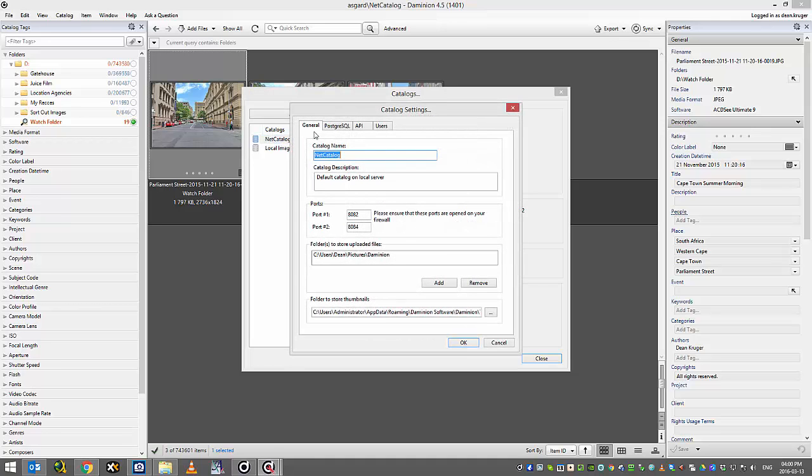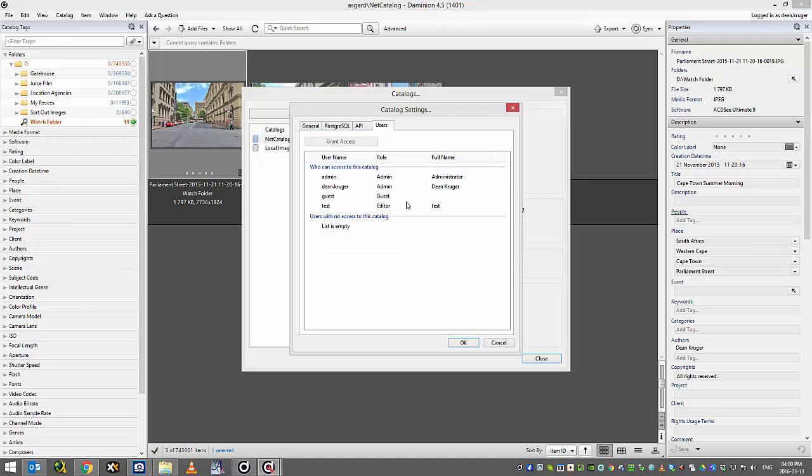If I double click and open the catalog, you'll notice that there's an additional users tab now where I can take a user and deny them access to a catalog, or alternatively I can grant them access, which is a very handy way of compartmentalizing your departmental structures within your organization. Say, for example, you run a separate catalog for your accounts department and a separate catalog for your image library. Then you would be able to restrict access on a catalog level to a certain user account, because previously a user would have access to all the catalogs located on a server. But this just gives you an added level of control.